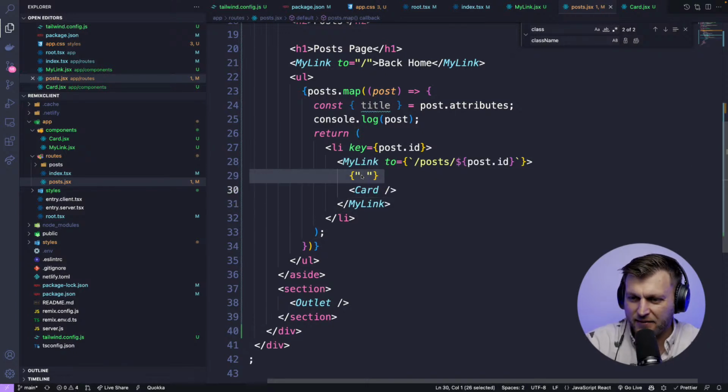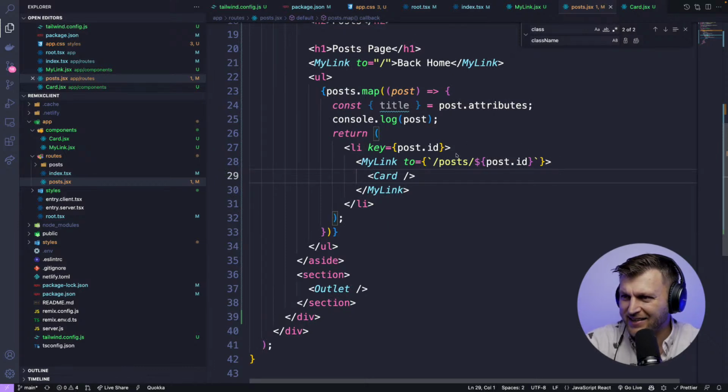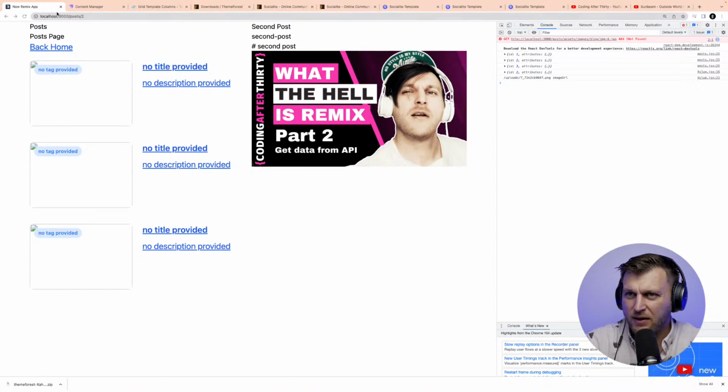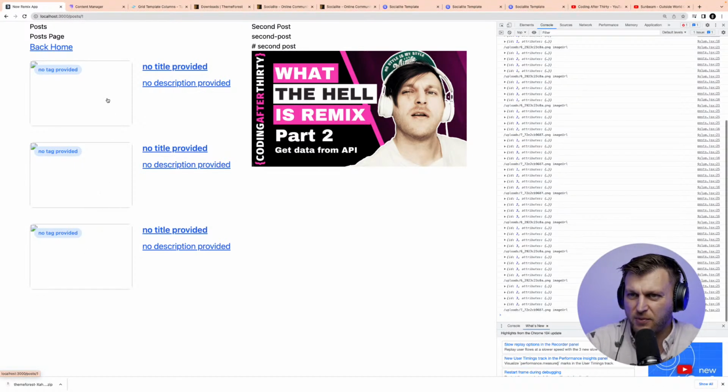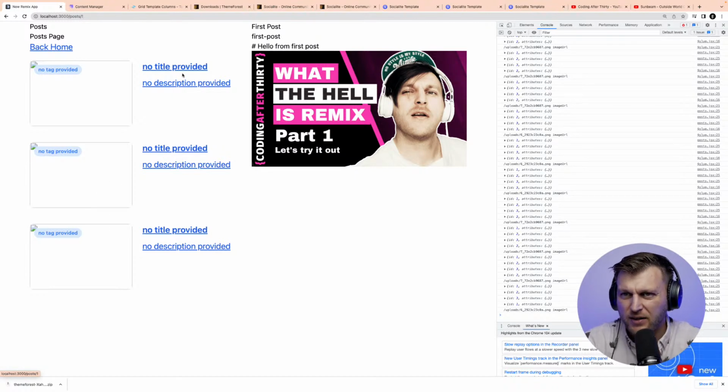I think this will be fine. And so we don't even have to pass the link inside the card. But for now, fantastic. And so now when I click on this, this showcases, see how it changes the post that we're clicking on. Oh, so that's working. The link works. The styling's a little bit weird, but we'll fix it in just a moment.